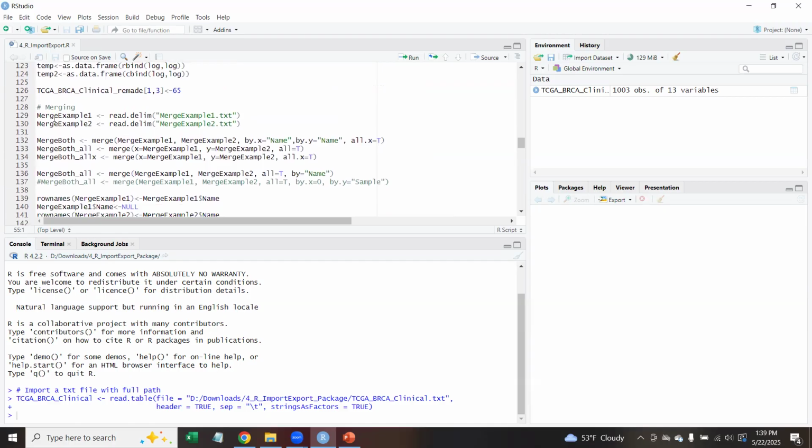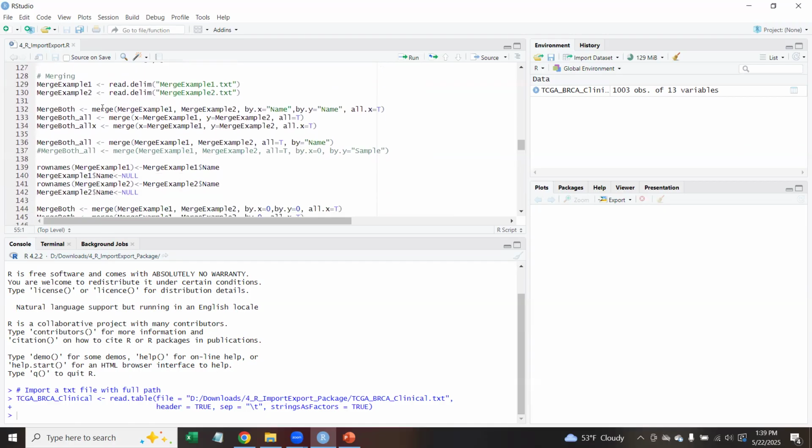We talked about merging data frames. So there's all types of options for merging. You need to think about what is the column from my first table and the column from my second table that I want to use to connect these tables. That's our by. We can specify by from our first table, which is X, and by from our second table, which is Y. Think about, do I want to keep all the records from one or the other table?